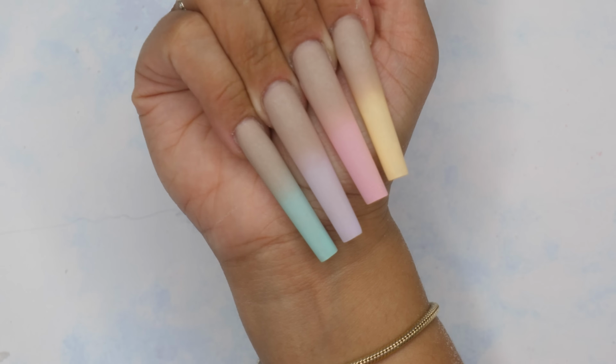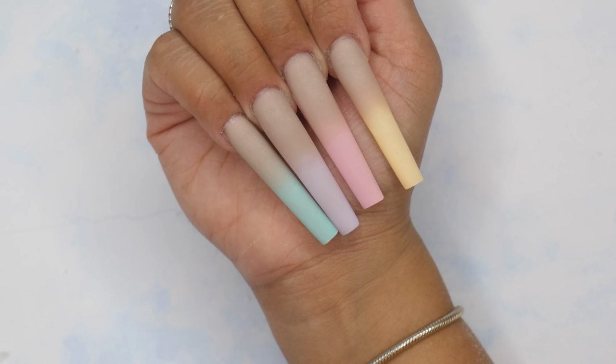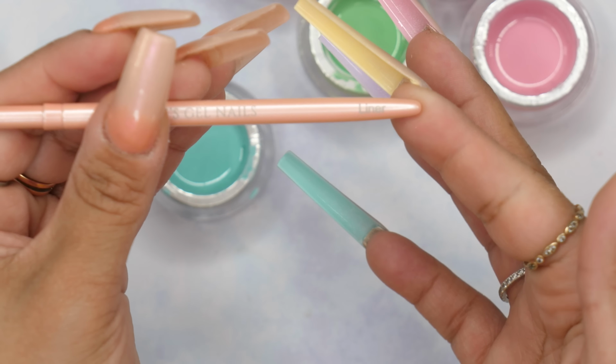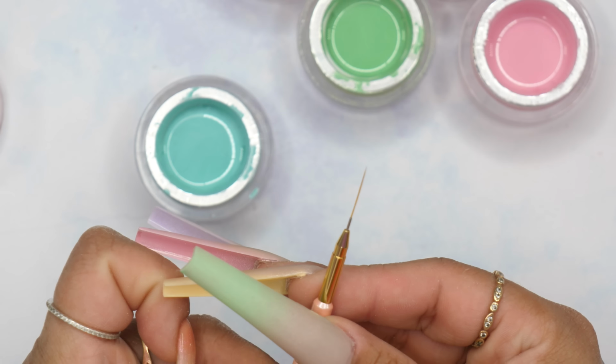Okay, so I like how they look, but I don't want to just add flowers and call it a day. I kind of wanted to add a little bit of swirly lines on top. So I'm going to take out all my colors again, and then I'm going to go in with the liner brush. Can you see it right there? Boom. Liner. This is what it looks like.